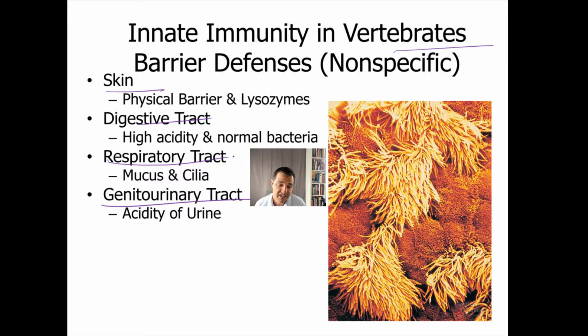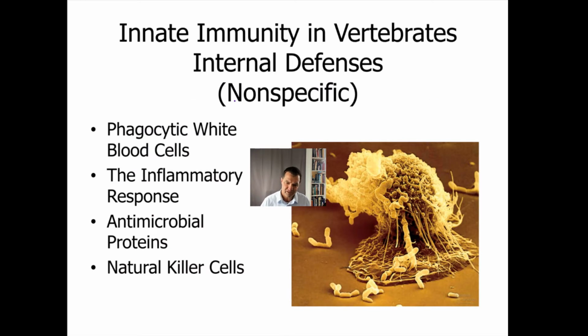Our skin is a very good barrier for a lot of things. A lot of things can't get in through our skin, which is why burns or cuts can lead to really bad infections. We also have cells that have these bags of lysosomes that prevent things from getting in also. And then in some invertebrates, at least, there are phagocytic white blood cells that will eat any bacteria that they find.